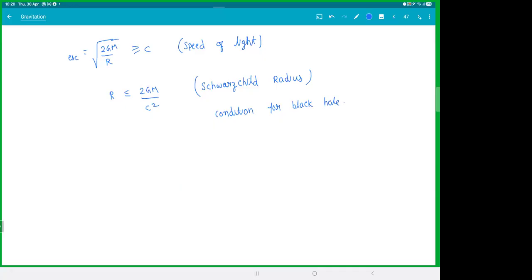And you know how small or how dense this is? If you want to make Earth into a black hole, take the entire Earth and put it in a tennis ball. Just imagine that. You take the entire Earth and put it in a tennis ball. And then Earth becomes a black hole. That's the kind of density we're talking about. And generally, we have huge black holes. There are black holes the size of the sun or something. Imagine, what would the size of that star have been? So yeah, that is one.